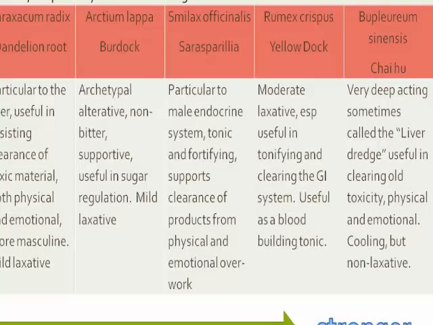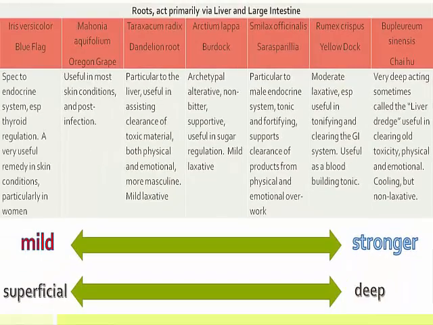It's not a laxative, but it will clear heat. If you've got toxic burden in the liver, the more you suspect toxic burden in the liver, the more you've got a pattern of inflammation, our bupleurum becomes one of the best herbs to use. If someone does have a cold pattern, if their constitution is cold, this is not a great herb to use. But the more you see that toxic heat kind of pattern, the more bupleurum becomes a primary in your formula. And we've got here on the bottom of this, mild to stronger, superficial to deep. There's some value to looking at that, absolutely, but hold that lightly.